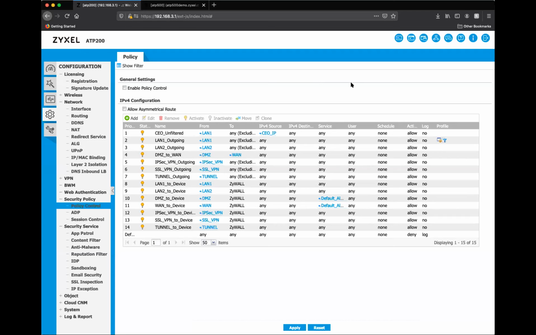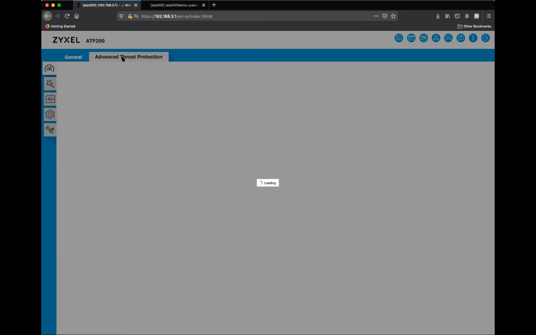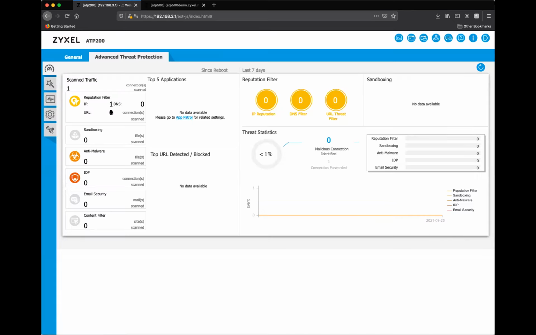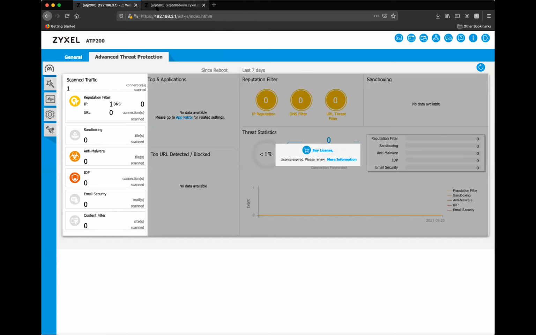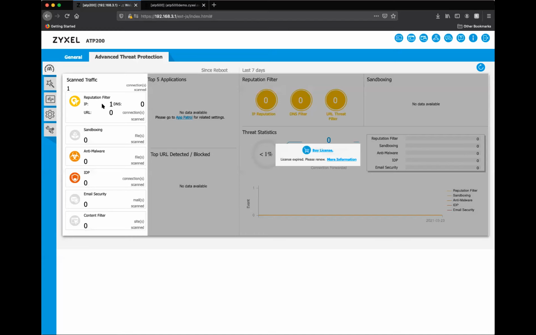A good question came up: are any statistics being collected by Zyxel on threats getting through with some policy rules versus no policy rules being implemented? With no rules, 95% of the threats pass through versus 99% blocked. Once you set up your firewall rule, you can see it in the Advanced Threat Protection tab. This is the dashboard here. The Advanced Threat Protection tab will show you an overview. In fact, I'm going to show you on our demo ATP that you'll be able to see this information. It won't show you things that passed through, but it will show you... it looks like I got kicked out, but basically here is where you would see this information.